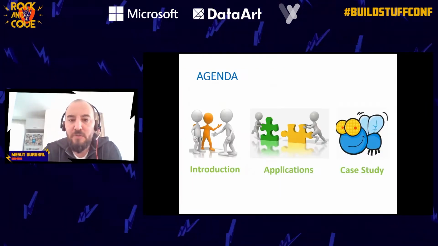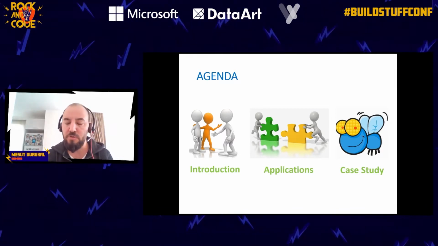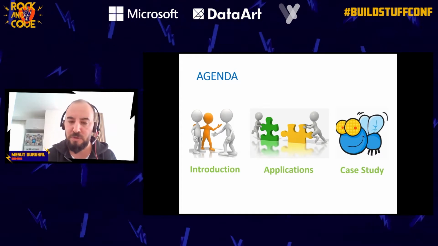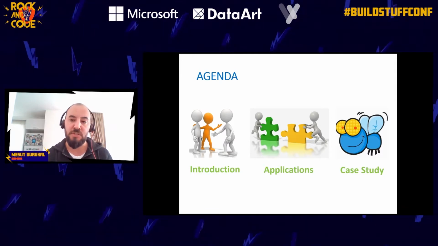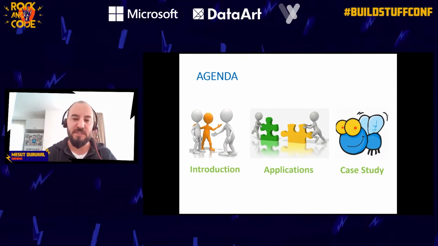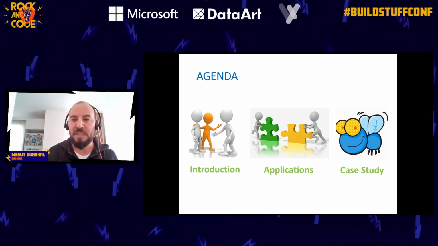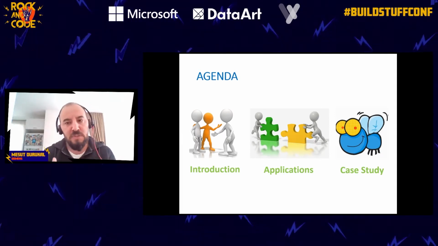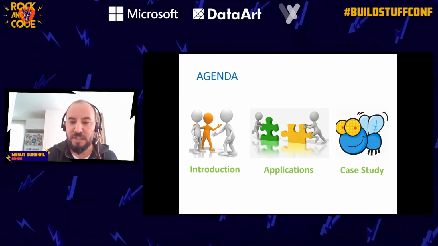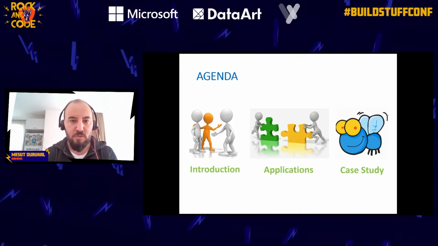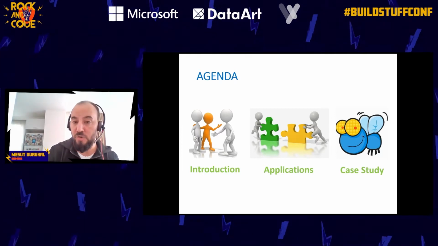This is the brief agenda for this talk. We will start with a quick reminder, and we will quickly remember how the learning algorithms work and what the underlying principles for those are. Then we will go over one by one the applications and adaptations of machine learning algorithms in different stages of software testing, starting from the analysis of the requirements, test case design, implementation, execution, and maintenance stages. We will see all of them, what we can do with the help of machine learning in our activities. And finally, at the end, I will share a case study in which I try to estimate the several levels of bugs according to their descriptions or summaries.